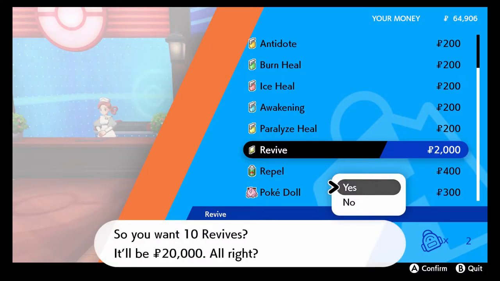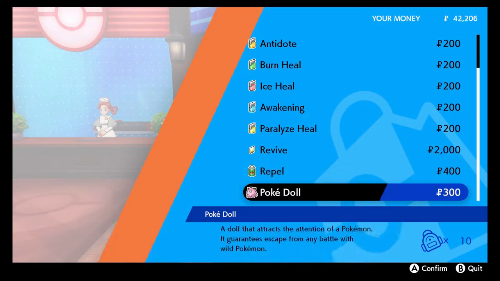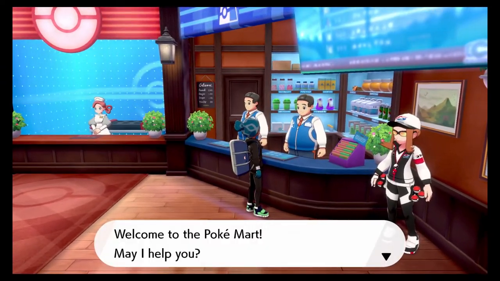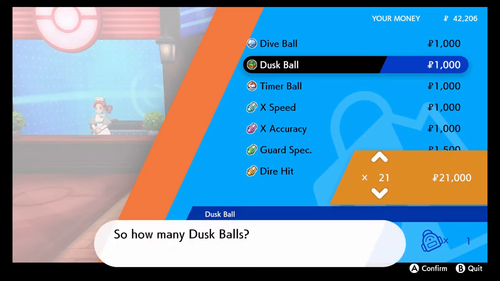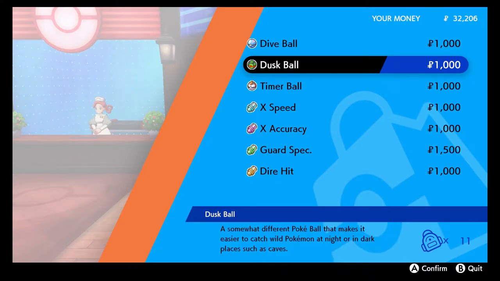I need to chill out on everything I'm buying. Anybody else, when you have a count of something, you always make sure it's multiples of 10? What do you have? Oh, you have Dust Balls. Yeah, I'll buy 10 of those, just because I like the look of the Dust Ball.